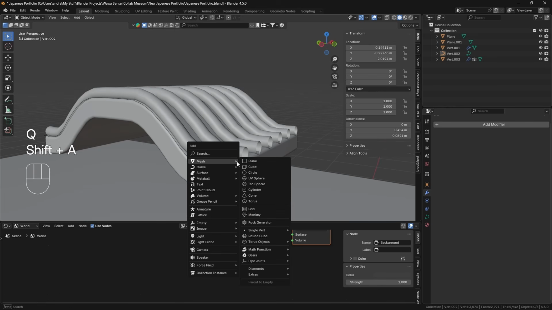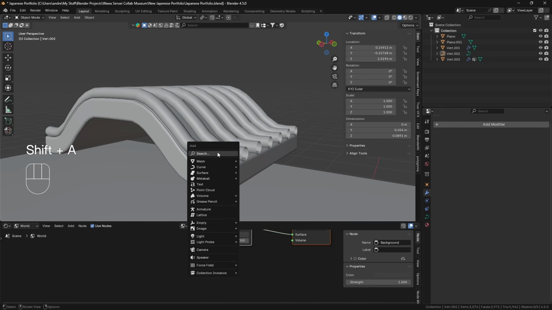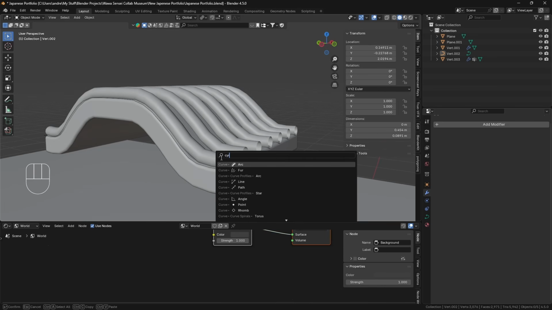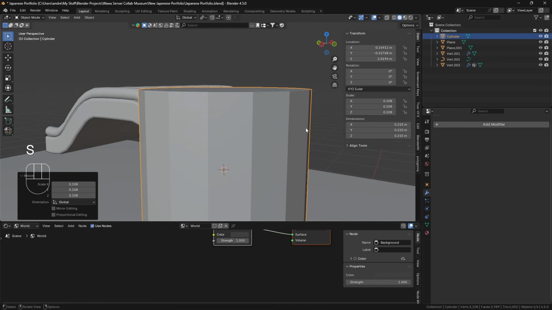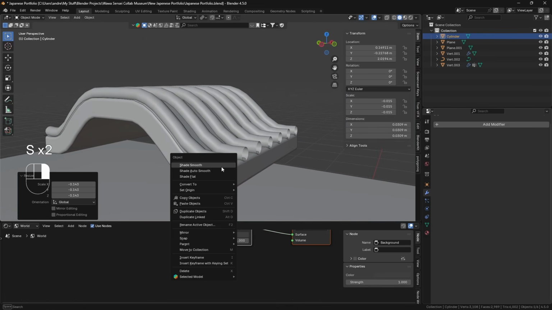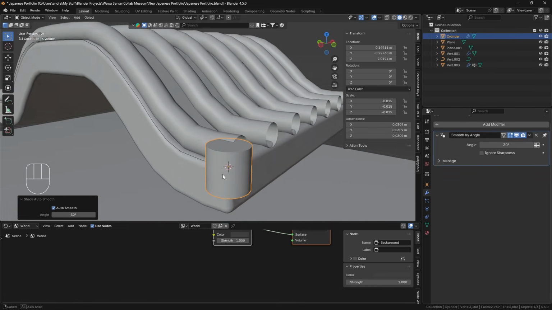So now what we can do is literally just make a cup. So we'll probably have a cylinder. That'll probably be the most common one. 18 vertices is fine. 16 should be fine too, honestly. I don't actually know. We don't need too much high resolution because we're not going to be close-ups. Right click, shade auto smooth, you can see 16 is more than enough.